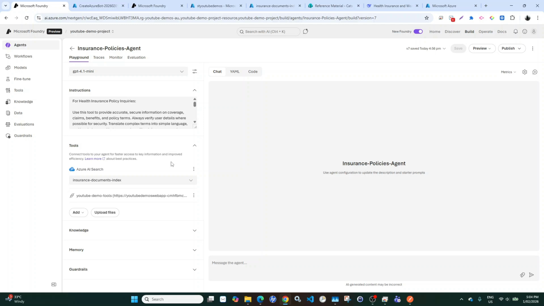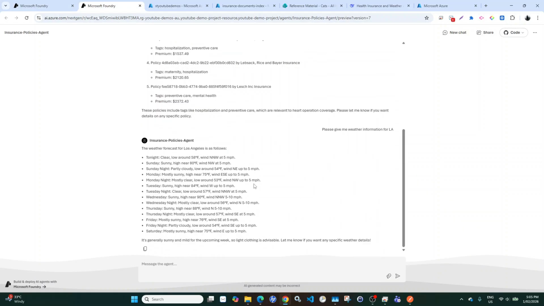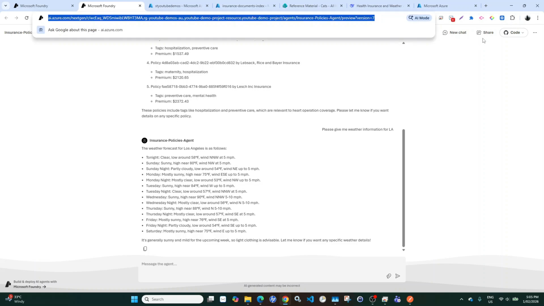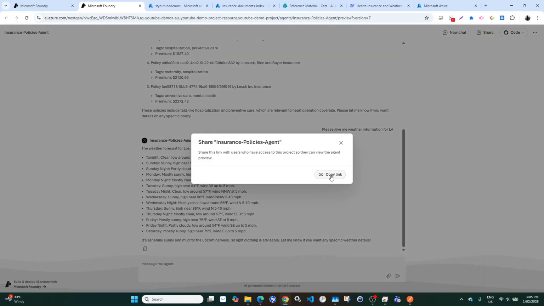And I think that's it for today. Today we focused on creating a new agent using the new interface. We created two different tools and we used existing services. One was Azure Search, and the second was the MCP server. So we added these tools and we used this chat window to send prompts, and then we also used this app to access the agent and send prompts. So this URL can be shared with your colleagues, or you can copy it from here, or you can click on the share button and copy the link here.